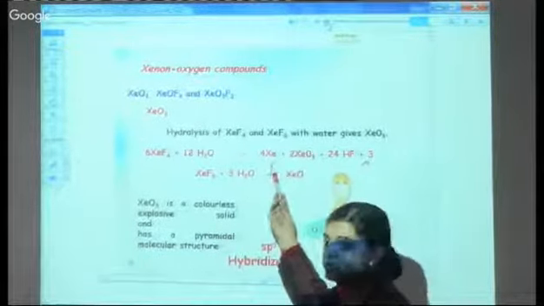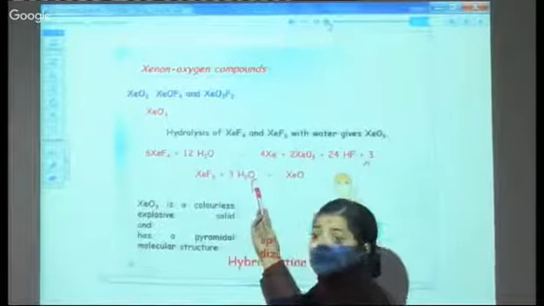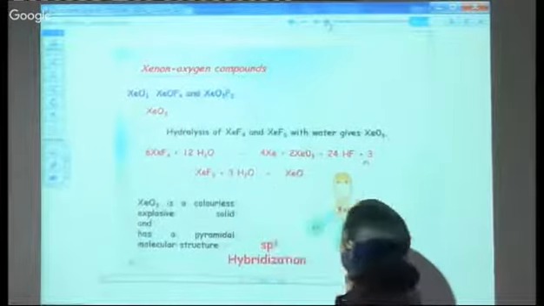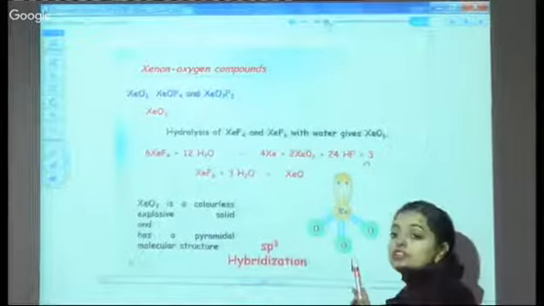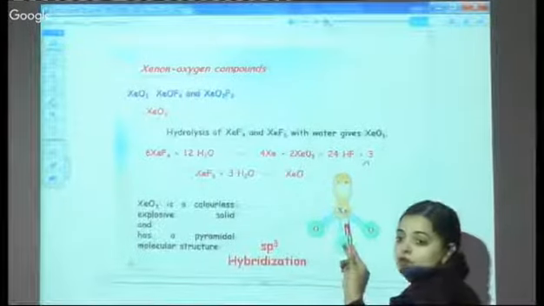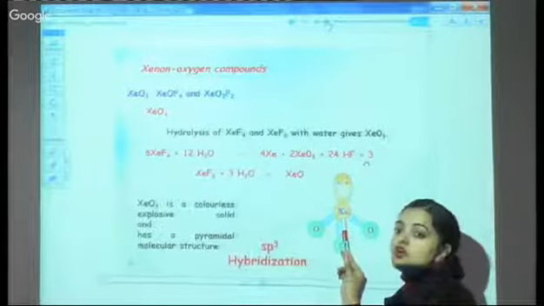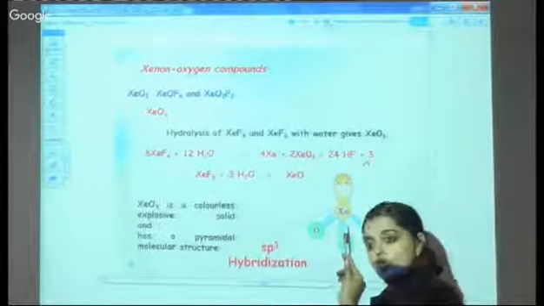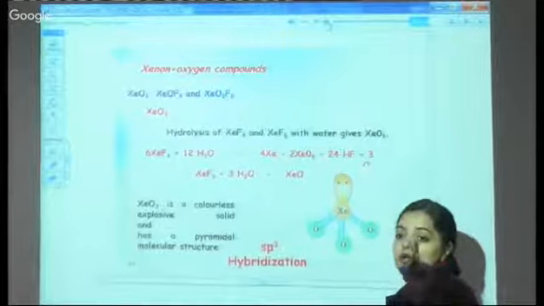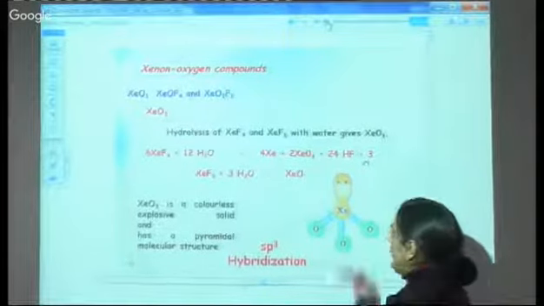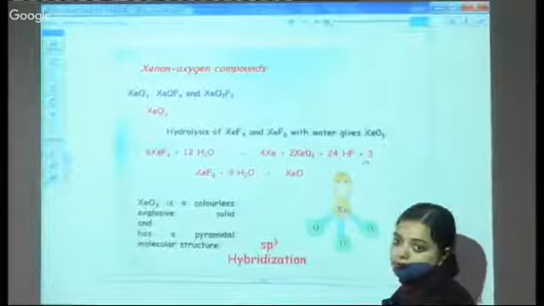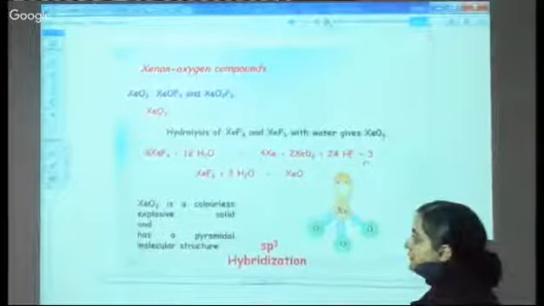However, the structure of XeO3 you can get to see, because you know that XeF4 when reacted with water provides you xenon, but XeF6 reacting with water does not provide xenon, rather it provides XeO3. So XeO3 is this kind of a structure because oxygen valency is 2. Each oxygen requires 2 electrons of xenon for the bond pair forming with each oxygen. So it will be 1, 2, 3, 4, 5, 6. Still xenon is left with one lone pair, or you can say 2 electrons. So that means this kind of a geometry. Fine. So this is a pyramidal kind of a structure. Clear? Next slide, please.